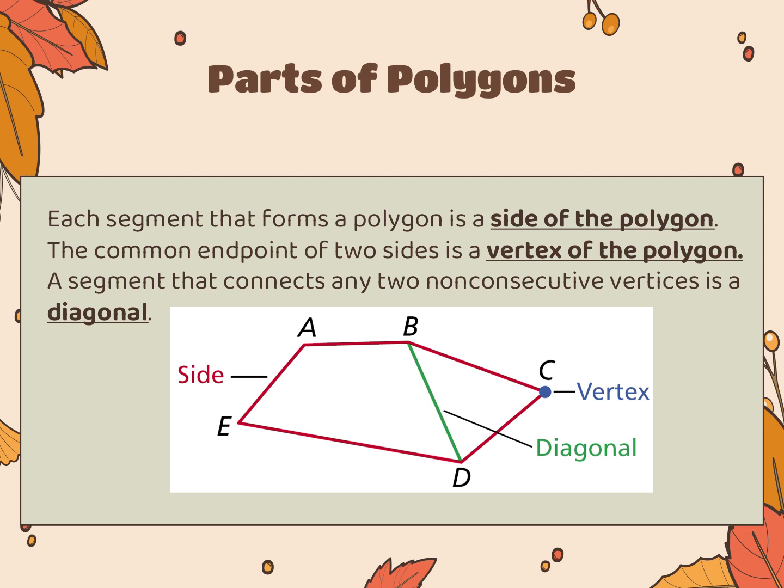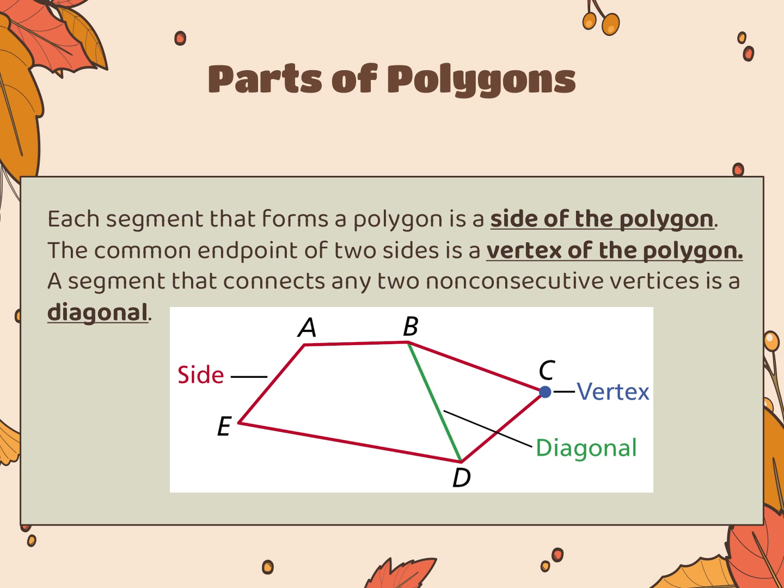Now in the particular picture here, the word vertex is right next to the C, but technically A, B, C, D, and E are all the vertices. And then the sides could be AB, BC, CD, ED, and AE. And again, when you name the sides, just like with the triangles, it doesn't matter the order. So when you go to name side AB, you could also call it BA.